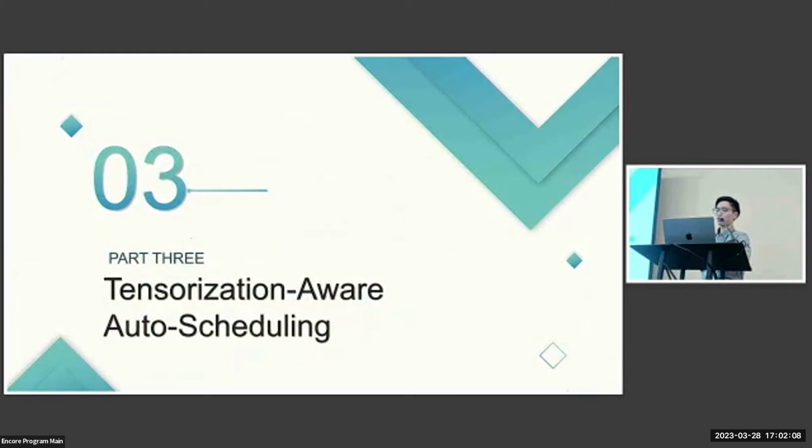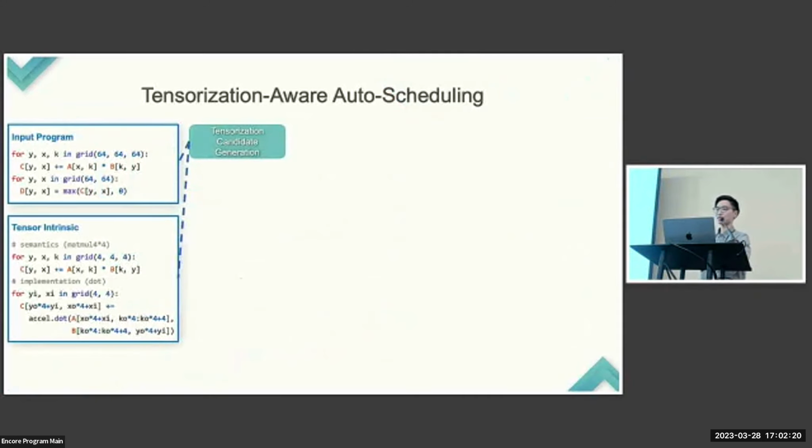Then, in order to fully make use of this set of improvements, we need an automatic solution to optimize over a set of transformations and map computations to the native tensor instructions. Our system takes an input program from the user and tensor intrinsic descriptions of the hardware platform as input. A tensor intrinsic includes two parts. The first one is semantics, which tells the compiler what kind of computation the tensor hardware can do. And the second one is the implementation, showing how to compute on the hardware using the tensor instructions.